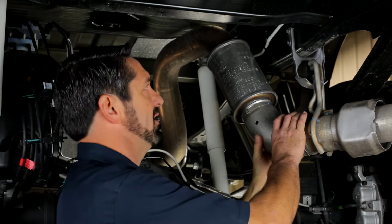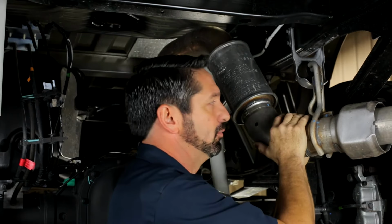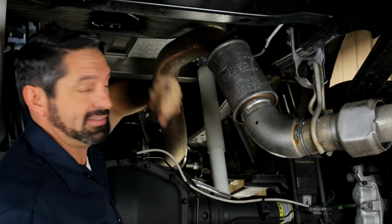So I'm going to lower the exhaust by removing the rear exhaust hanger. I'll take out these two inboard fasteners and these two opposing outboard fasteners. This will bring the rear hanger down. You might also consider taking out the next forward series of fasteners on the hanger to allow the exhaust to come down a little further.